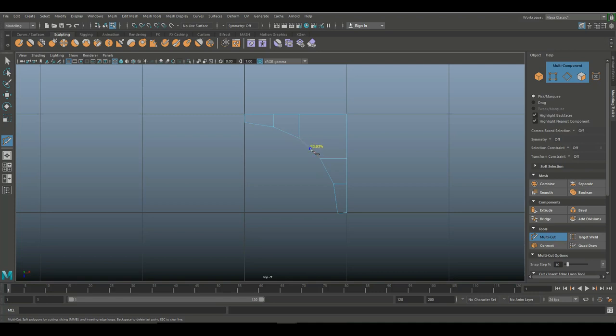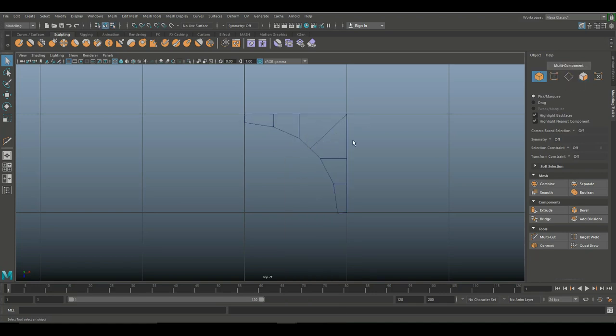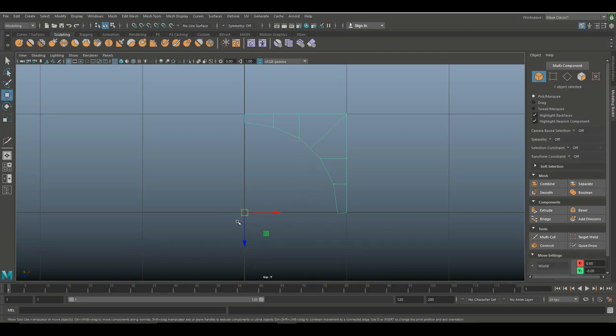So we're gonna go in and we're gonna put one in right here and hit enter. So we've got 1, 2, 3, 4 on each side. Okay, hit Q on your keyboard. And what we're gonna do is we're gonna right click at object mode and we're gonna mirror this guy over. Okay, so let's see where our pivot point is. Let's hit W, it should be down here, which is perfect.